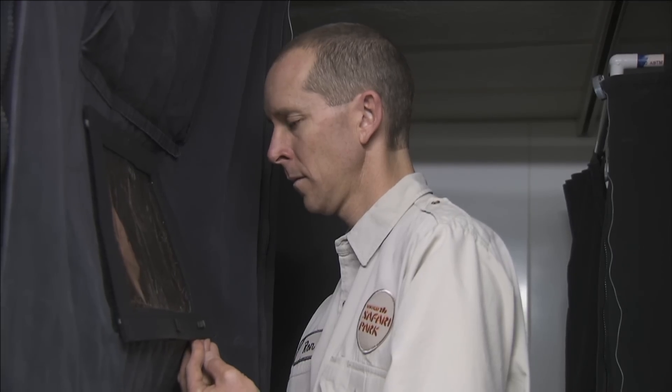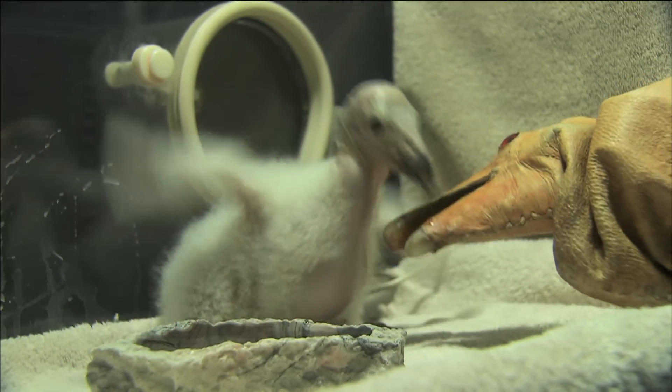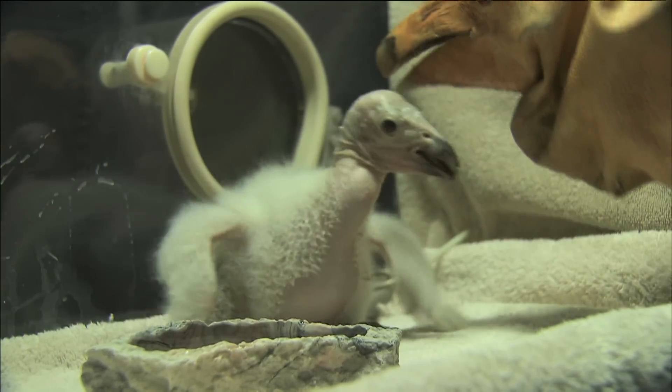That's important because every bird born in captivity could end up in the wild. To see the start of a little egg that I've been able to watch develop over a period of eight weeks, and then it's this little chick and it grows up into this big bird that weighs over 20 pounds with a nine-foot wingspan, and then you see it flying out in the wild — it's just an absolutely awesome experience. It's amazing.